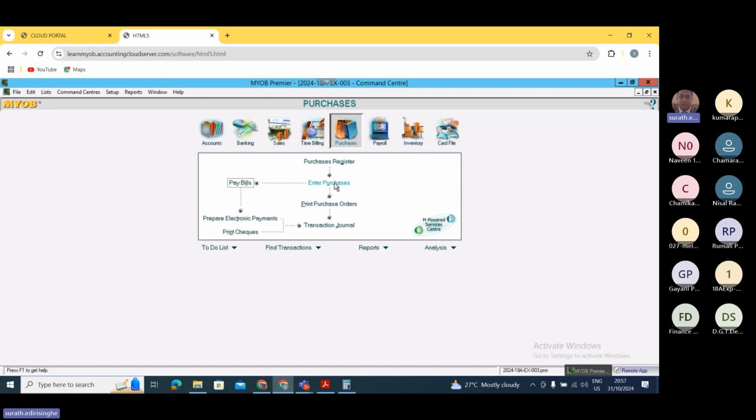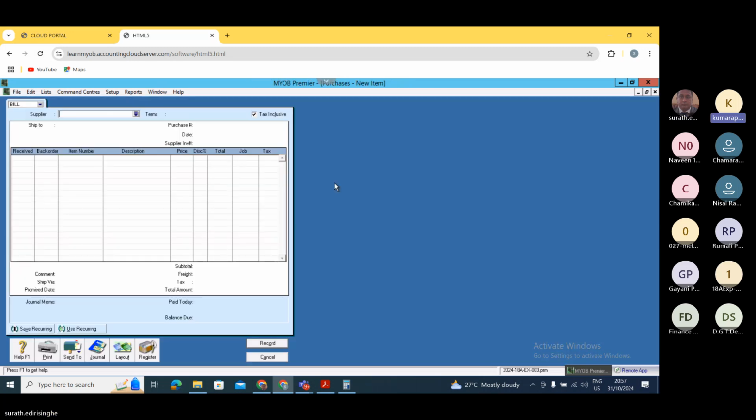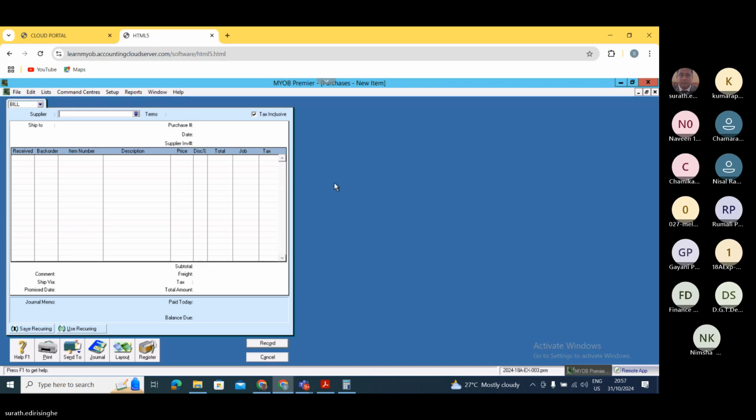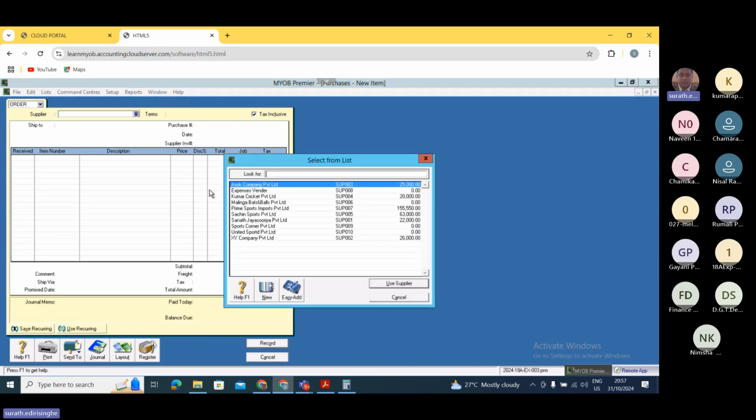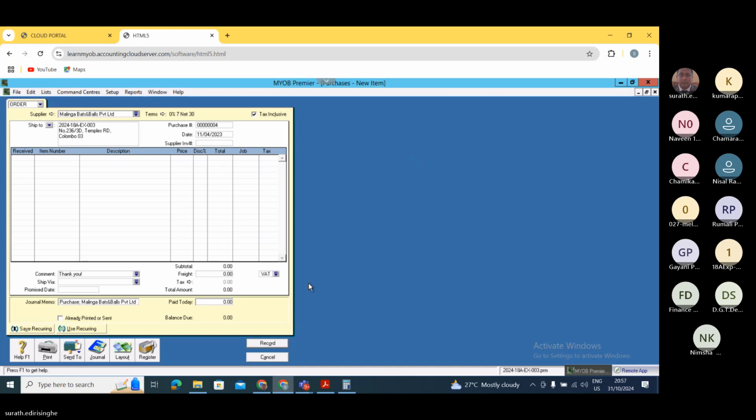Go to the enter purchase. From here, in the drop down list, order status, purchase order. Select Malinga Bats and Balls, PO009.